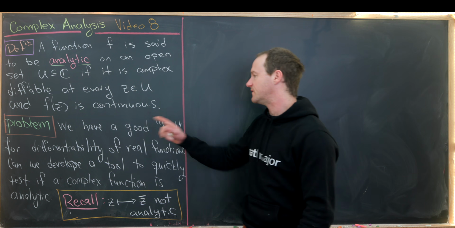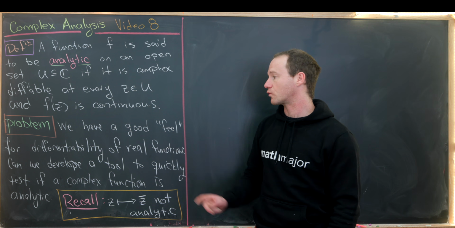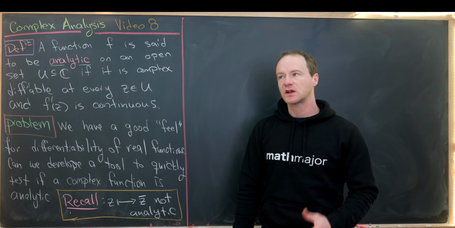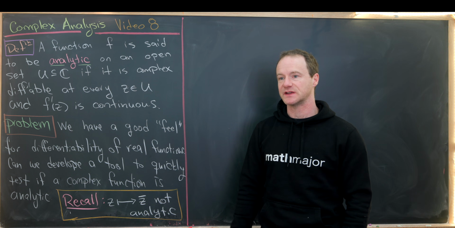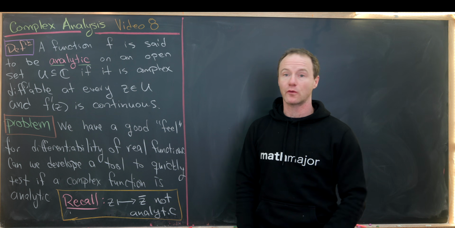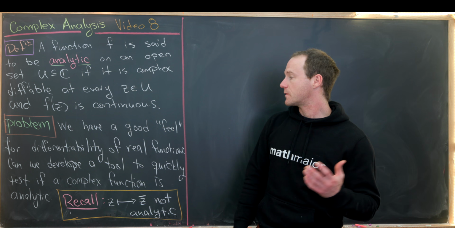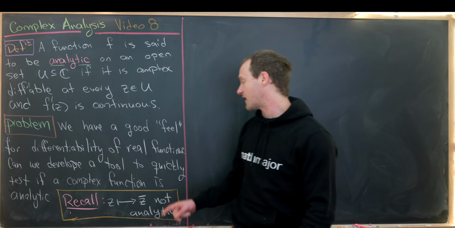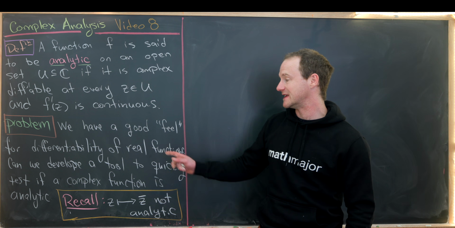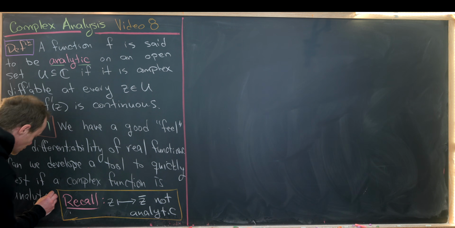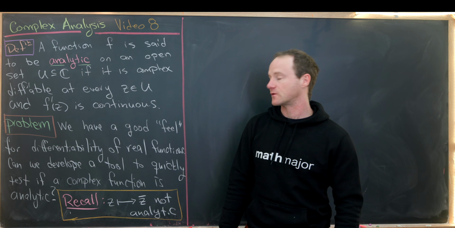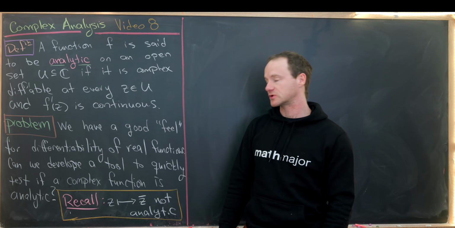We have a good feel for the differentiability of real functions, and that feel or intuition comes from all of the calculus classes that we've probably taken up to this point, as well as probably a real analysis course. So the question is, can we develop a tool to quickly test if a complex function is analytic? And that tool should be based off of our knowledge of differentiability of real valued functions.